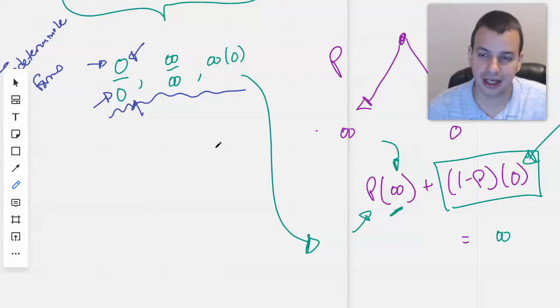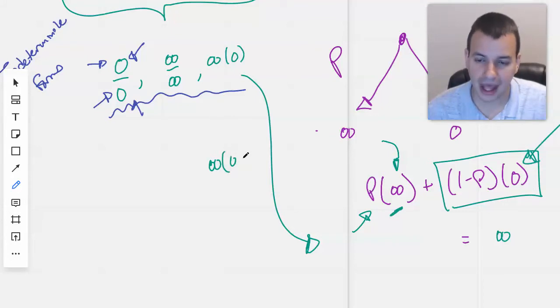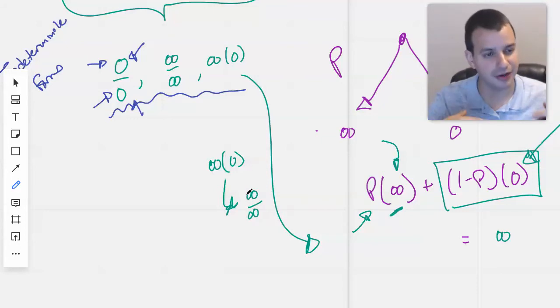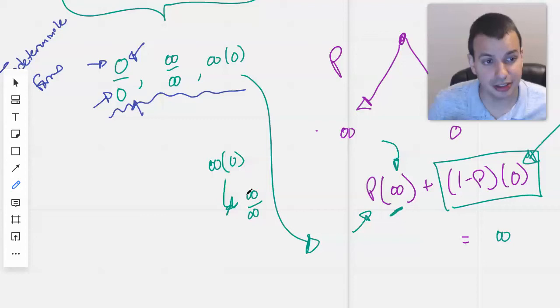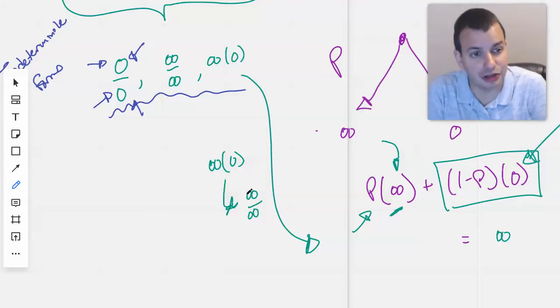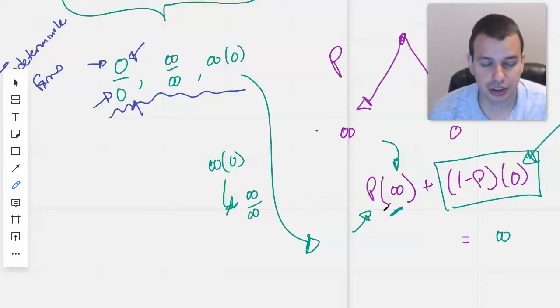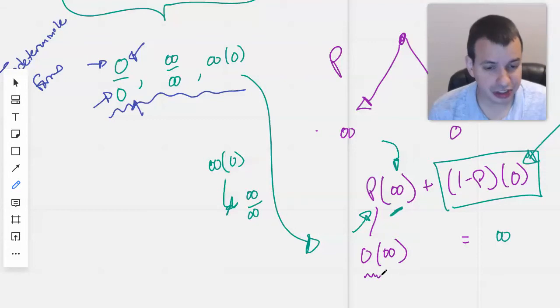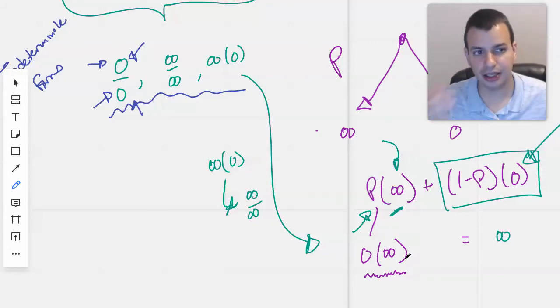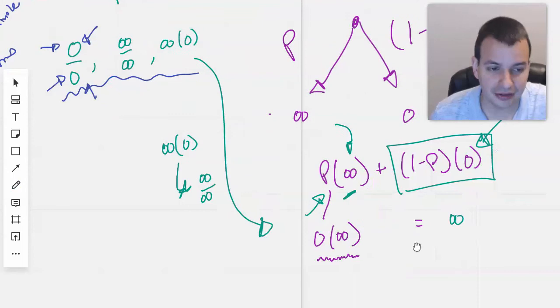Now if you look at infinity times 0, that is kind of the same form as infinity over infinity, because if you divide something by infinity, that's kind of the same as multiplying it by 0. Again, back to algebra. So the idea with Pascal's wager here is, even if this part is basically 0, and you have infinity here, this is a form where it's basically indeterminate.